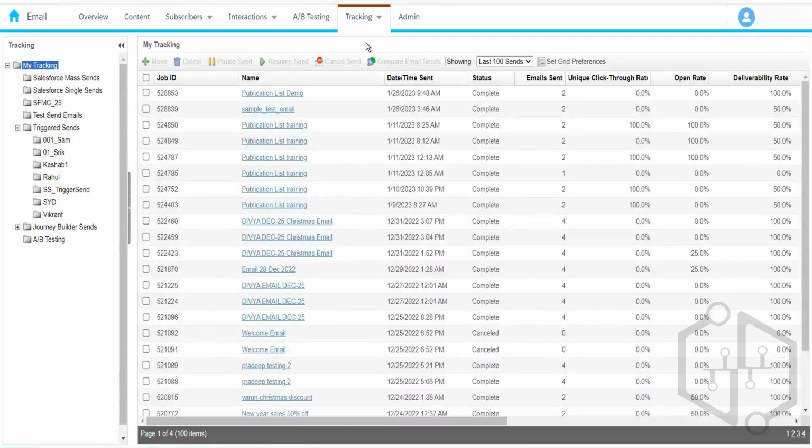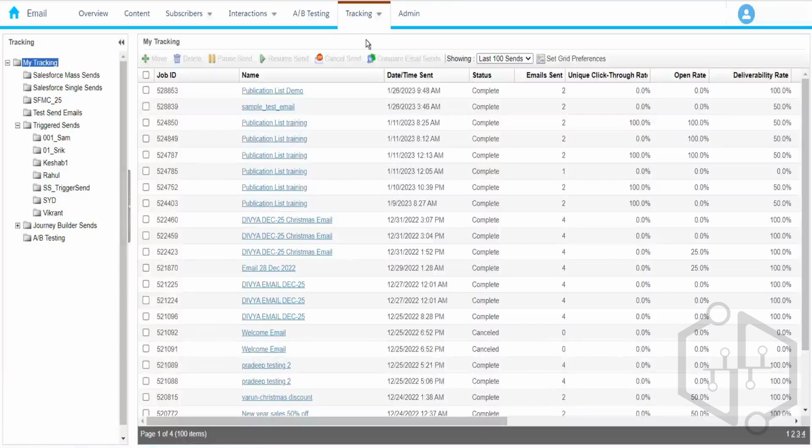So what we generally do is prepare the target audience, create the email message, and send the email to the customers. Now when the customers receive the email, they have this update profile link at the footer of the email message, right? They can click on this link and it will take them to the profile center page. On the profile center page, they can update their profile, update their preferences, and opt in or opt out from a particular category as well, right?